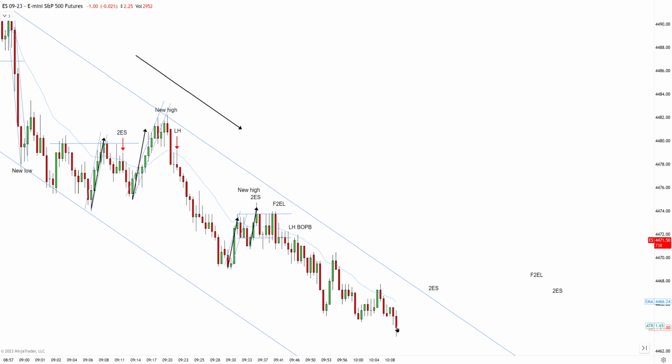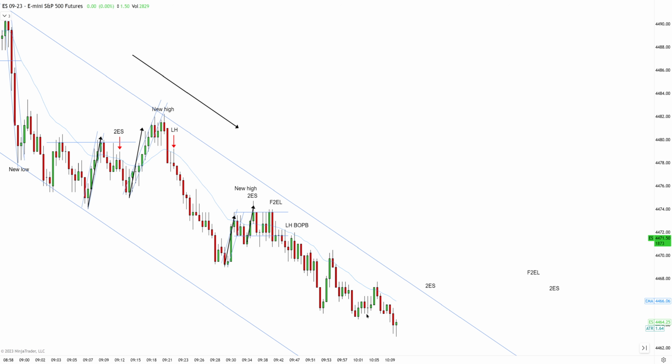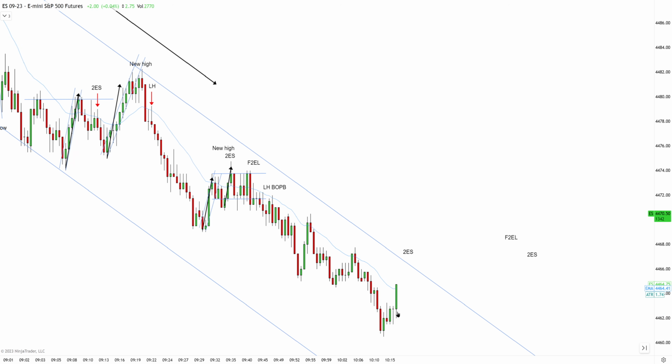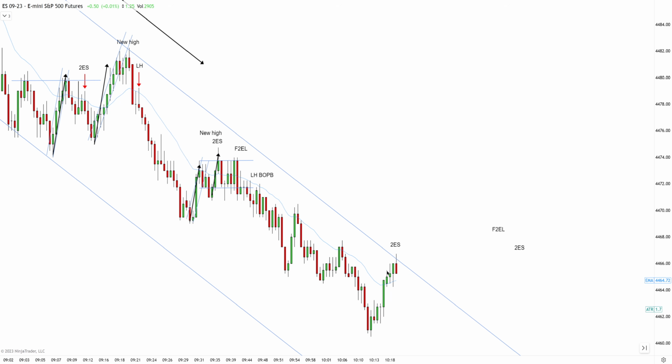Another first entry short, very close to being a second entry short. Actually, this is sort of like a hidden second entry short, kind of like a first entry short, pullback, second entry short, but technically this is a first entry short. So, if you're more advanced, you can consider it, but it feels a little bit too aggressive. Price action is correcting. We have a second entry short. What do you think? Can you sell?